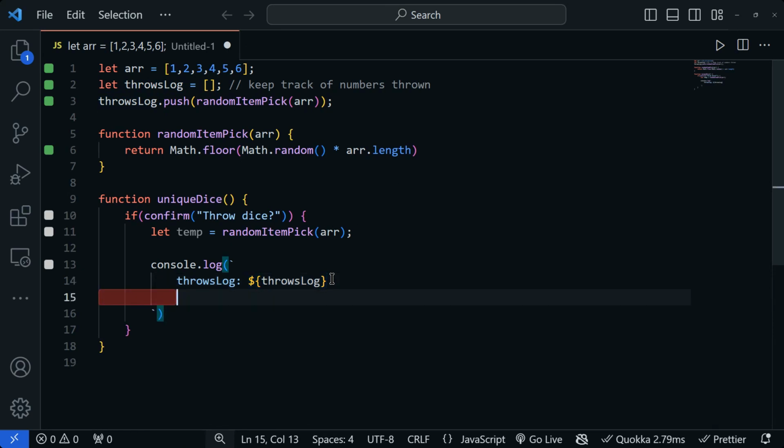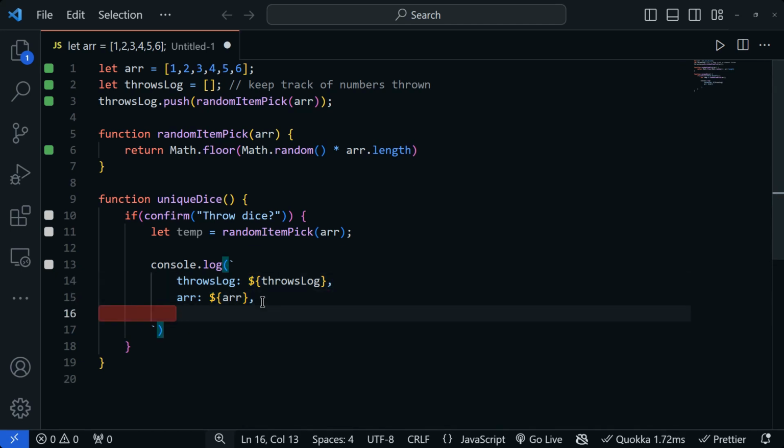Next, I'm going to set the array to ARR, so that's the array that we have right here. That's going to be pretty static, maybe not even needed. And let's separate these with commas and add another one. The temp variable is going to be the value of the current throw, that's actually the current throw's result, stored in the temp variable right here.